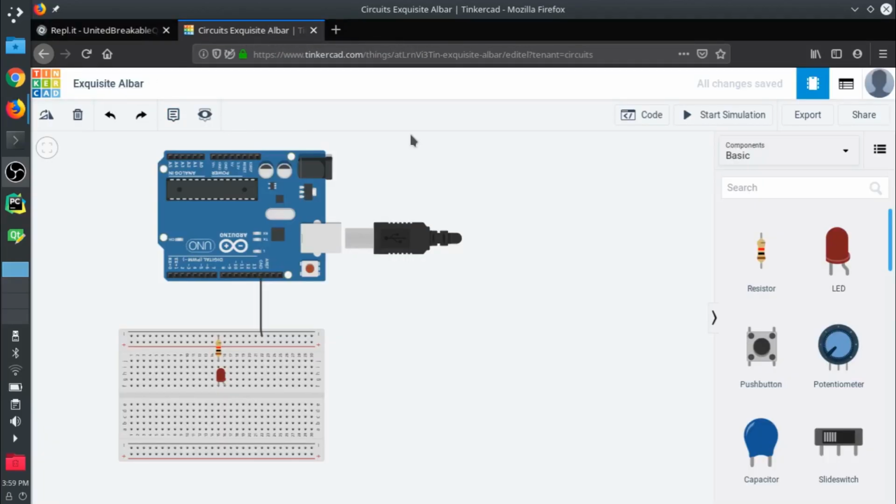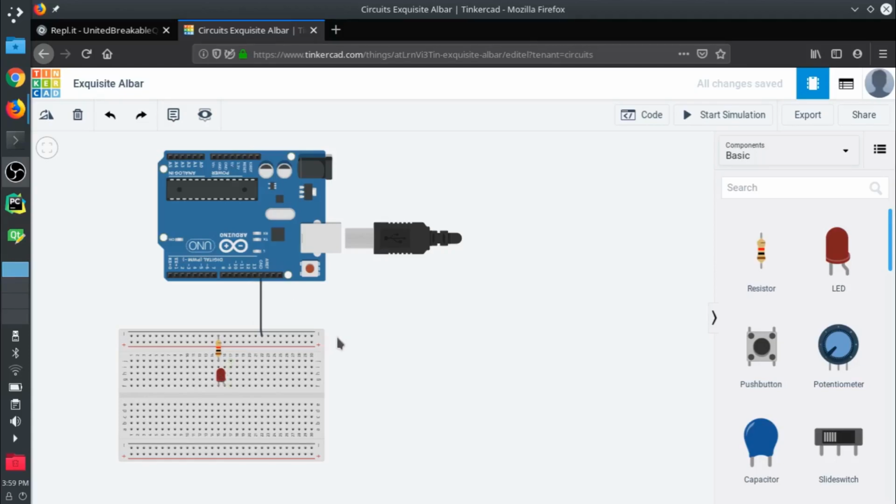So if we go back to Tinkercad, we have a look here. I've started to set up a circuit. We've got ground connected to the ground railing. We have an LED with a short leg connected to ground via a resistor. Now if we just wanted this LED on all the time, I could connect the long leg of the LED to 5 volts. But what we're going to do is look at writing a program in Tinkercad that controls the light going on and off.